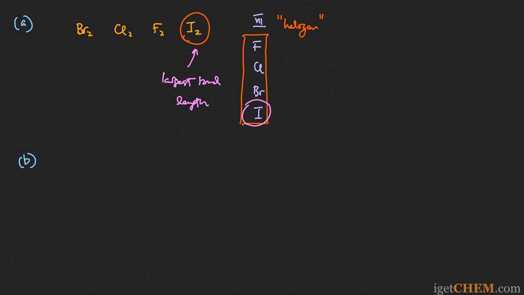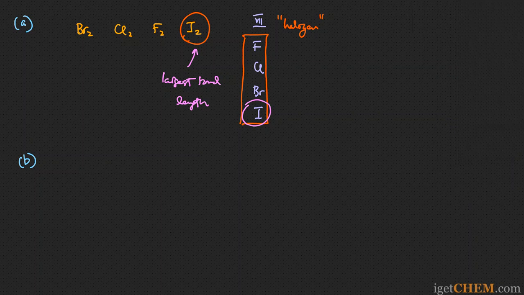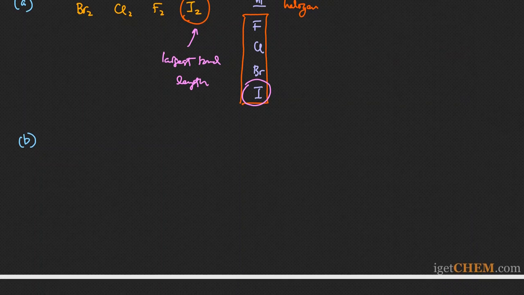Part B. Let me write down some of the data that's given in the problem before I start talking about this. So the question gives you the half reaction potential for 3 different half reactions, Br2 plus 2 electrons going to 2 Br minus, and here the table gives you basically the half reaction reduction potentials in terms of volts.